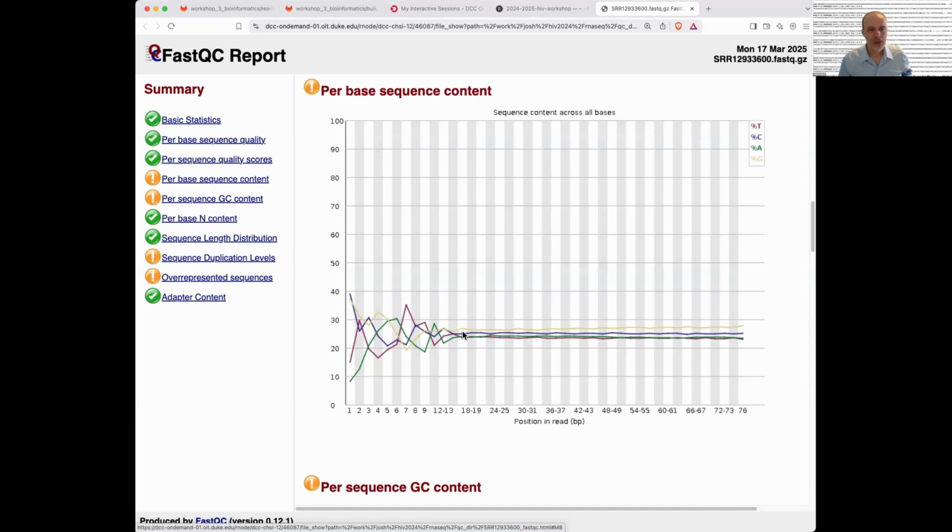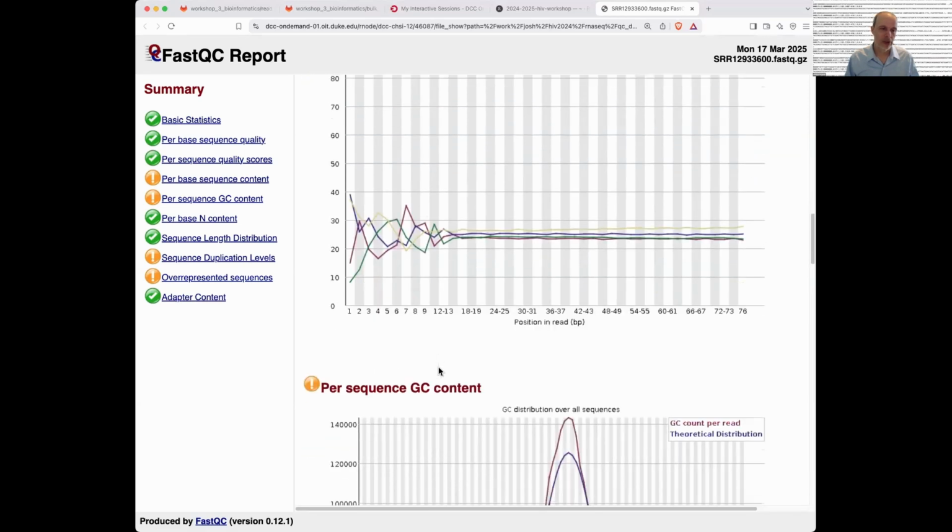It's giving us an exclamation point because at the beginning here, they're not parallel. This is pretty common, and I've got all sorts of hand-waving explanations for it. I'm not going to get into it now. If it's 10, 15 bases that are kind of squiggly like this at the beginning, I'm guessing it's probably a function of how the library is made. It could also be a few different steps in the library prep. I'm not too concerned about that.